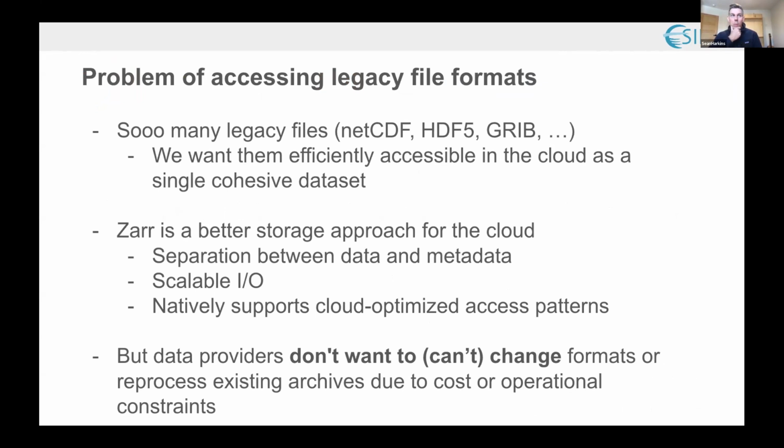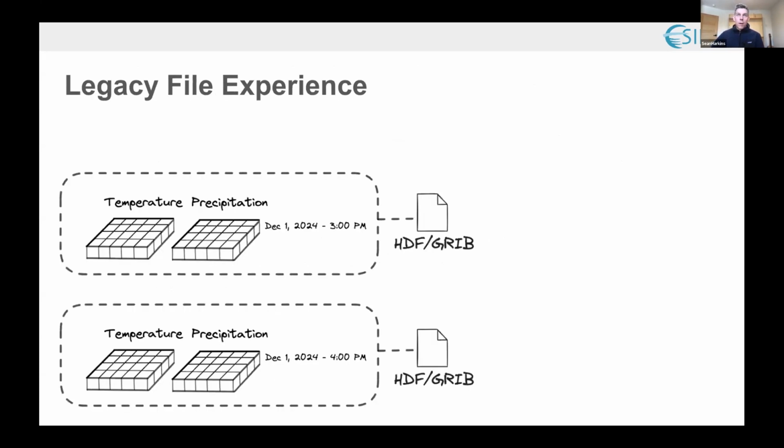And just like was presented before, Zarr is a better storage approach for the cloud because it provides a clear separation between data and metadata. It supports scalable parallel I/O, and it natively supports a lot of the cloud optimized access patterns that we like to use for forward-looking applications. But for reasons of cost or operational constraints, most users don't want to change or can't change the existing distribution formats that they're using.